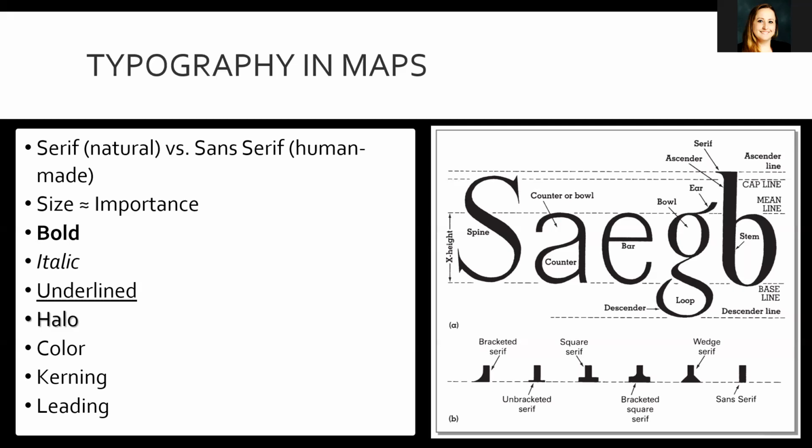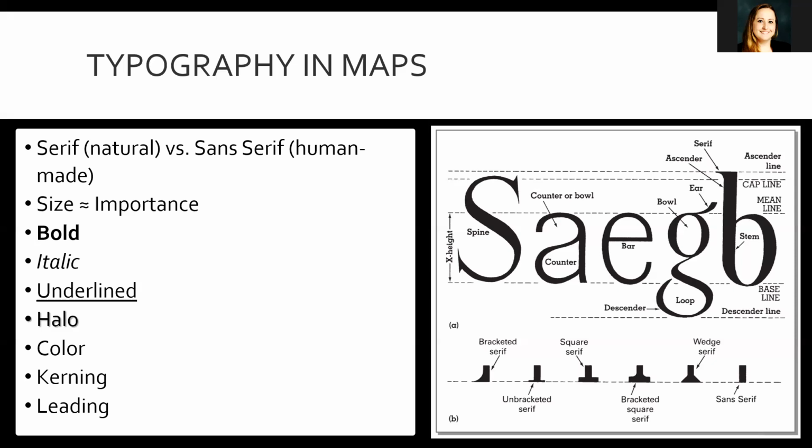Size is probably the biggest aspect in determining which features are important in your maps. So the larger the size, the more important the feature. As a general rule, the map title should always be the largest font, followed by any text in the actual meat of the map, and then that will be followed by any text in the margins or footnotes, which will be the smallest font.